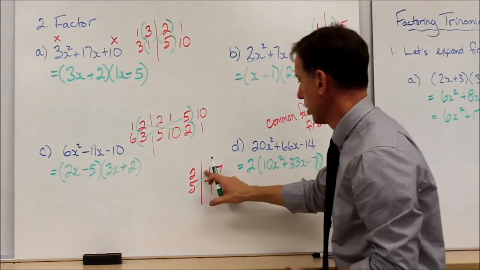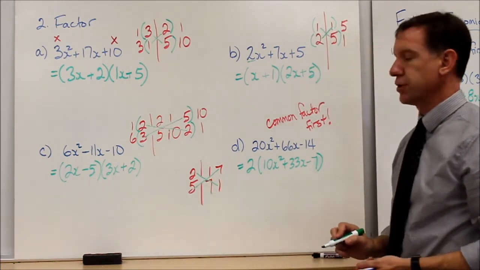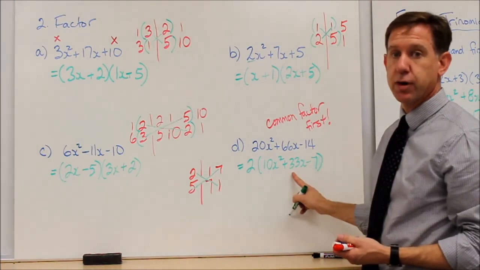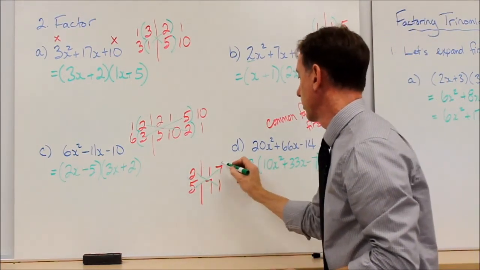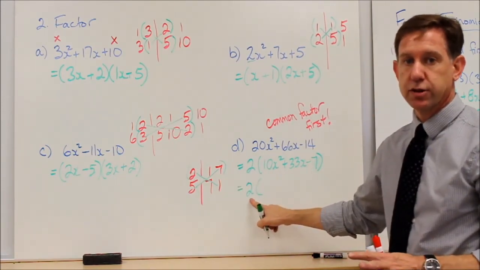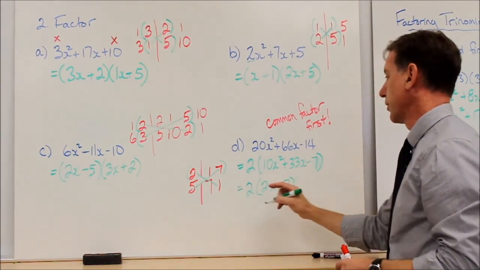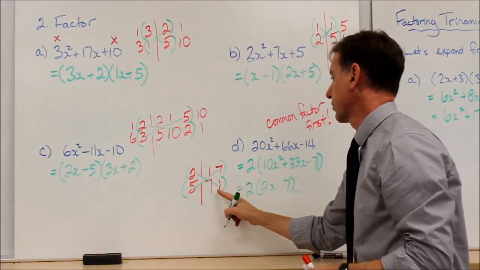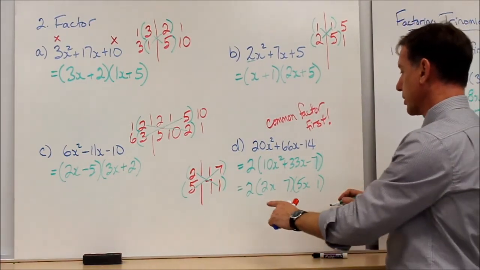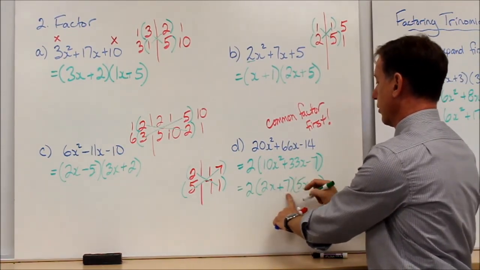How about the second one? I'll go 2 and 35. So yeah, I can definitely get 33 from that if I take positive 35 and subtract 2. So the brackets then are going to be, now I'll copy the 2 here. That's already been factored, so we just leave that where it is. First bracket, 2x and 7, and the second bracket, 5x and 1. Okay, and the signs, like I said, we need negative 2x and positive 35.